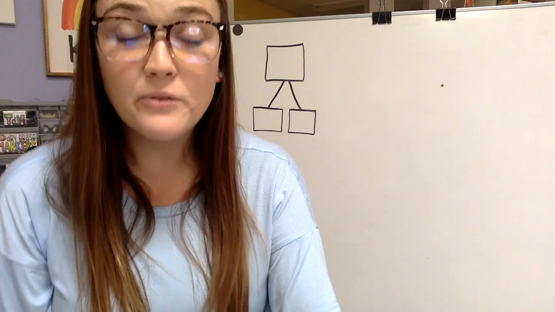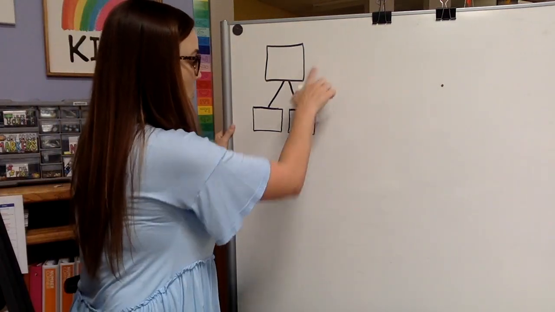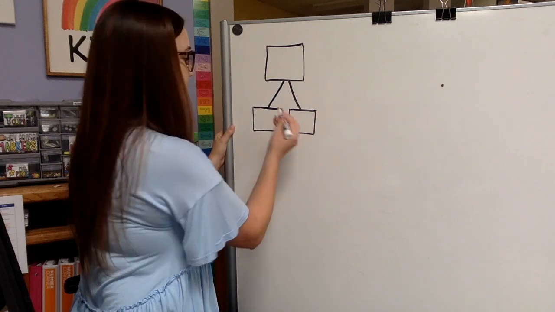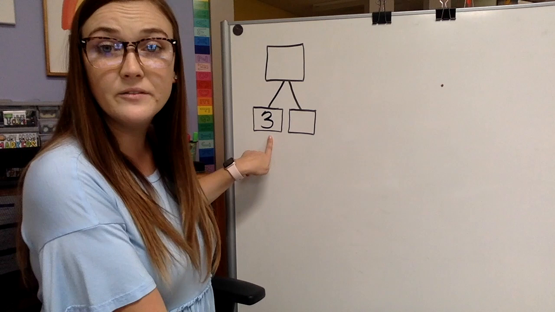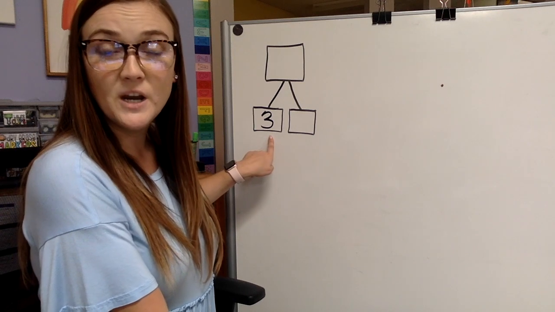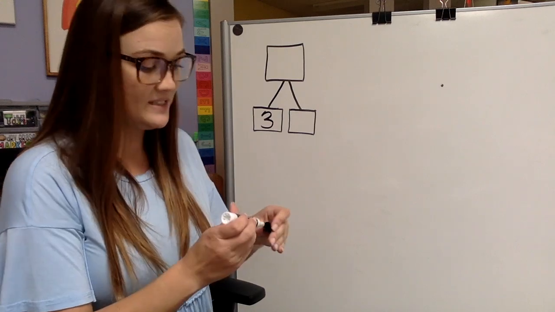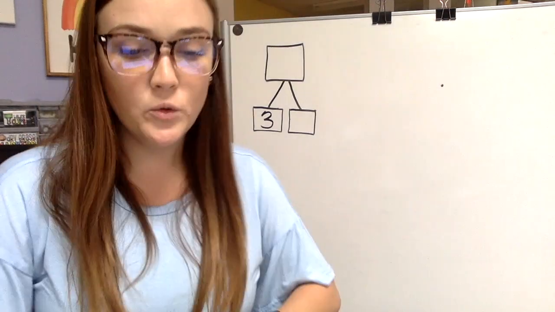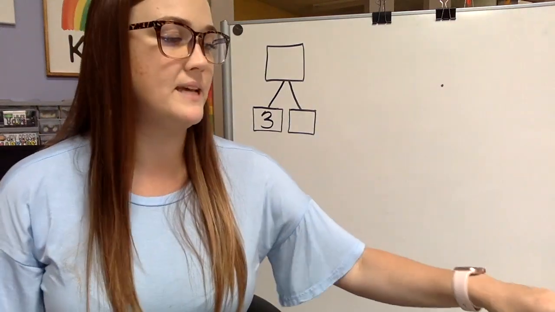We are going to write 3 inside one of those parts. My part hole. So I can put it in either one of these. I'm going to put mine in this one. Go ahead and put a 3 in there for me. Are you ready to find out what our other part is? Me too, but first, I want to build it with cubes. You can build it with me if you'd like to, or you can just watch me build it.